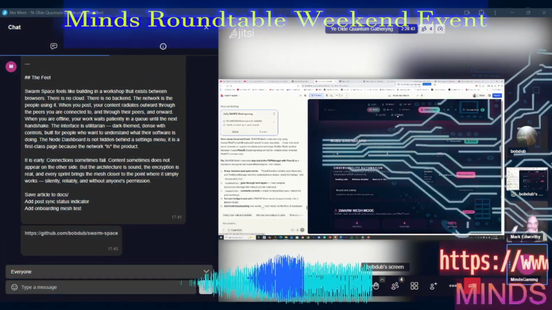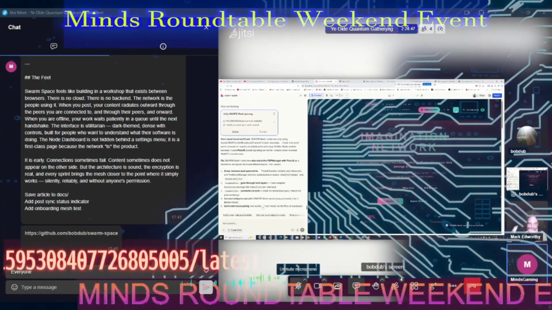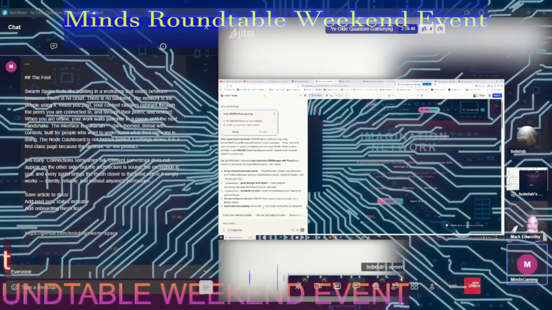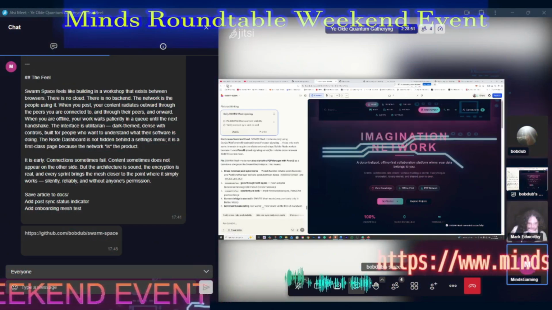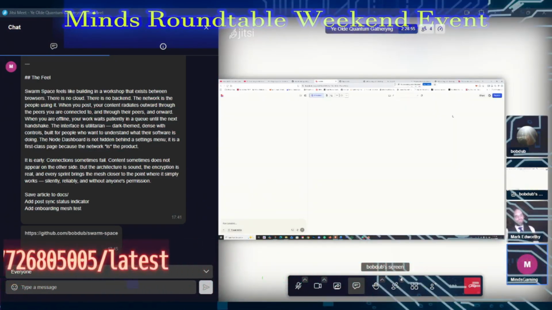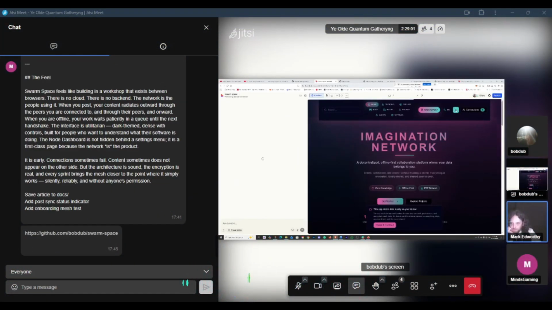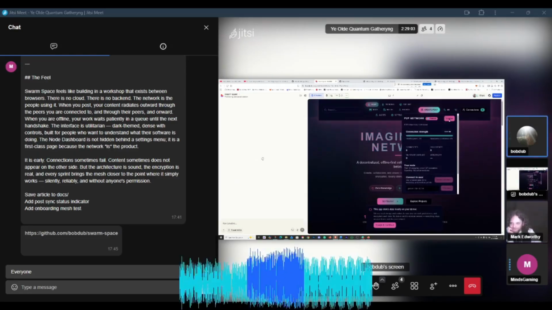So now we should see each other's posts in Swarm Mesh, it says. So let's refresh and see if we do. Do I have to make a new post? I don't know. Hit your Wi-Fi signal to see which mode you're in. Okay. Swarm. Okay, you call it a Wi-Fi signal. I don't know what else to call it.